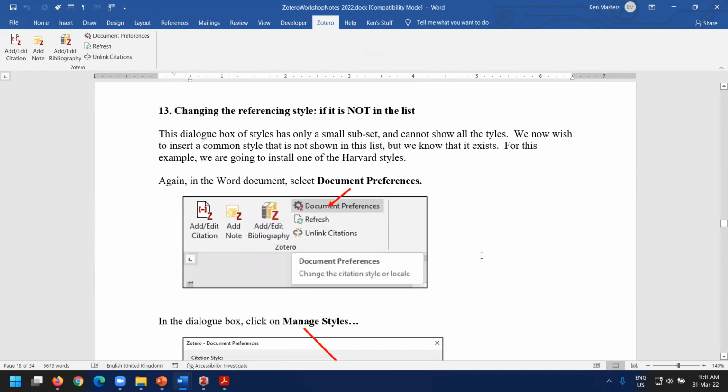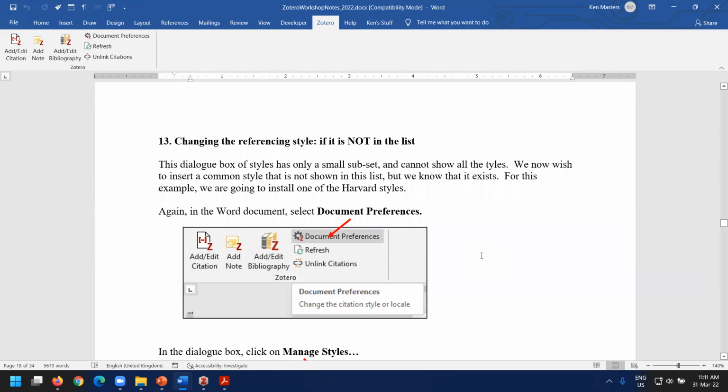Now, next complication: what if it's not in the list? So it's a fairly common style, but it's not in the list. And we're going to go for one of the Harvard styles for this. And this also raises a thing where people say, yeah, you must use the Harvard style. Now, strictly speaking, yes, there is the Harvard style, but actually there are many, many Harvard styles. And the number of styles in total, I actually don't know how many there are. If somebody did a count and told me there were about 10,000, I would say that sounds about right. So you can imagine with all these styles, you simply need a reference manager.